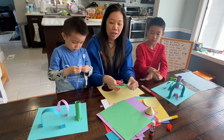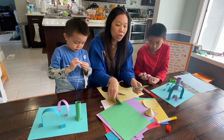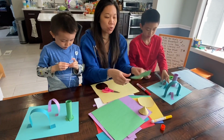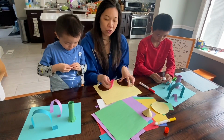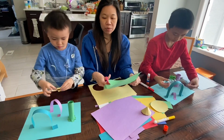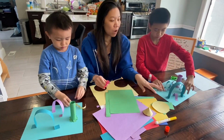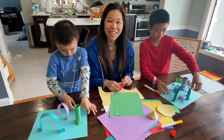So now that I've shown you and shown them different techniques for doing paperwork, now what I would do is just give them a whole bunch of different pieces of paper to work with, right? So cut a bunch of rectangles to be the tubes, a bunch of different size colors and size circles for the cones, and different colored and size shapes of strips that they can use, and let them be creative as they want. Use all the different pieces to create whatever kind of sculpture they come up with. Okay, have fun, guys.